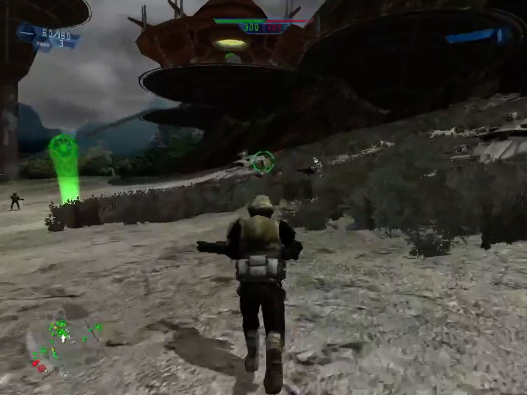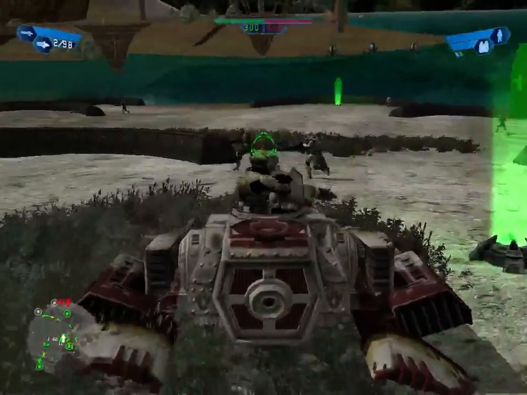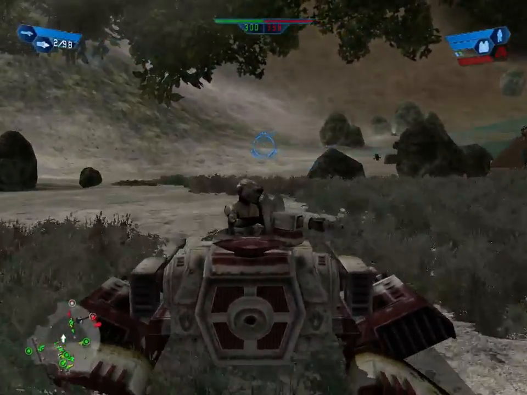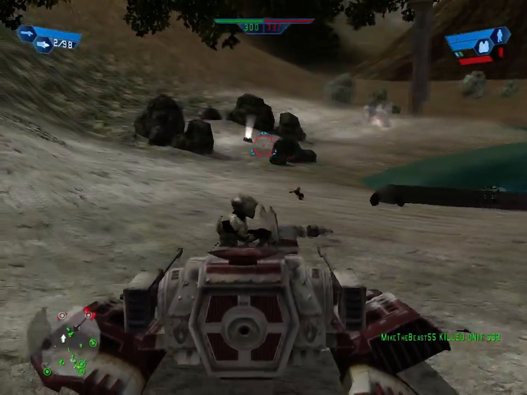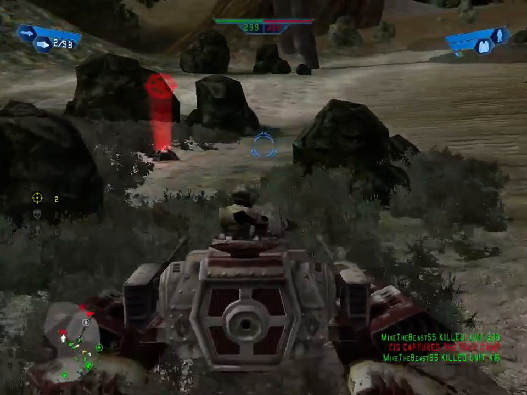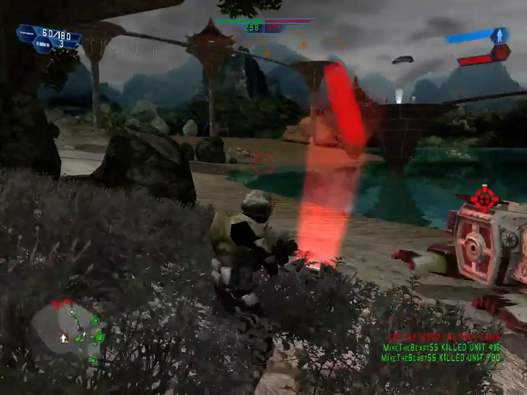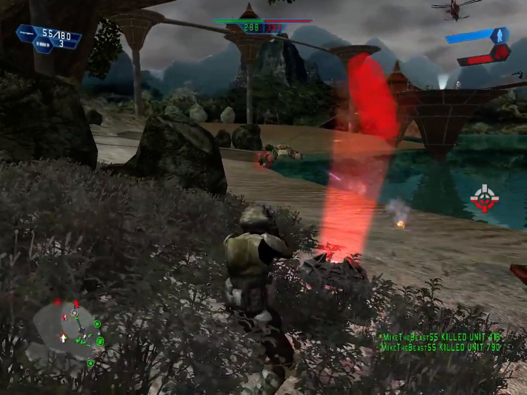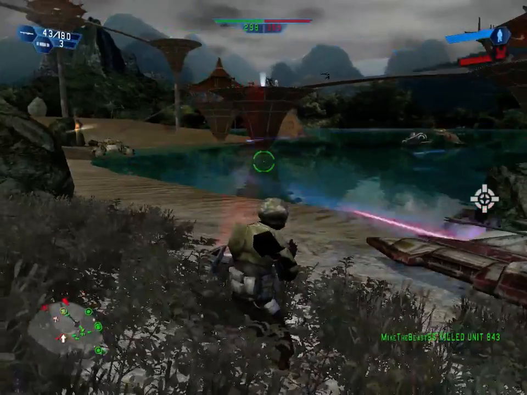Alright, I guess you can take that one. I'll take this one. Whoa, I just ran someone over. Yeah, they may have 400 people, but we got 300 people. Alright, go on without me, I'm taking this command post. There we go. I'm taking this.